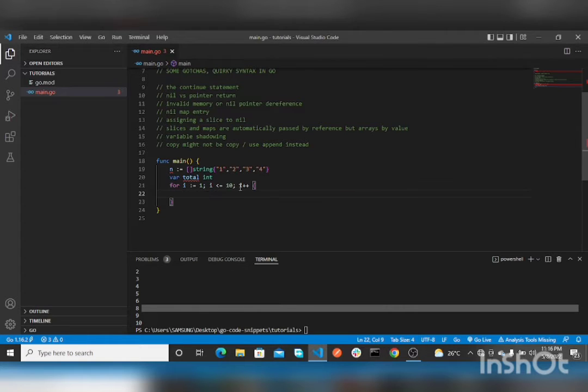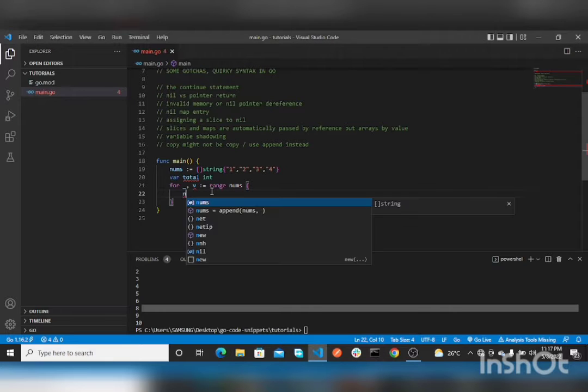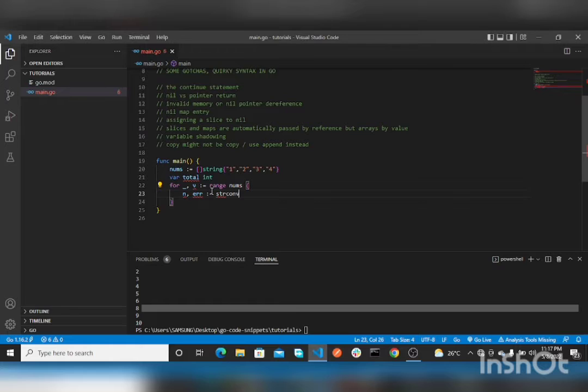So I'll range over the slice. For underscore, I need just the values, equal to range nums. What I want to do is first get the number, and I'll do strconv.Atoi, so I'm converting each value into a number.